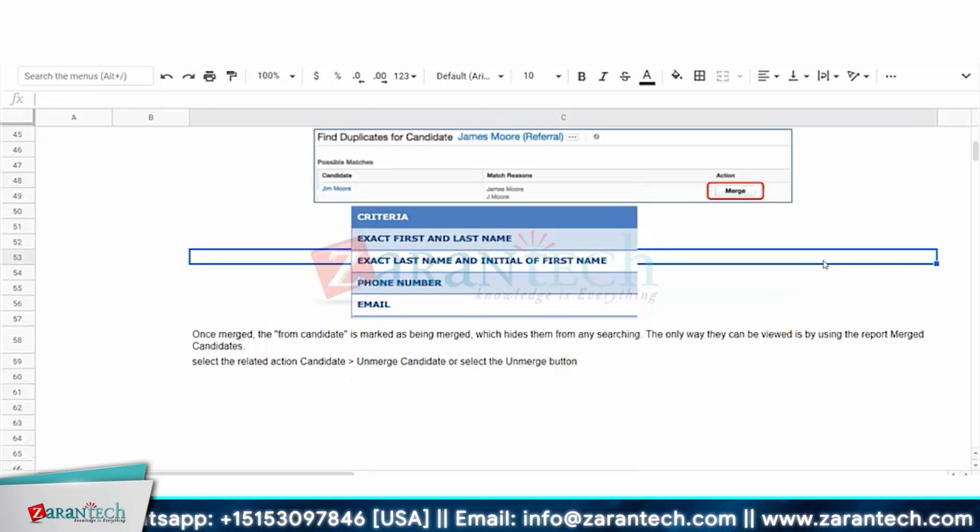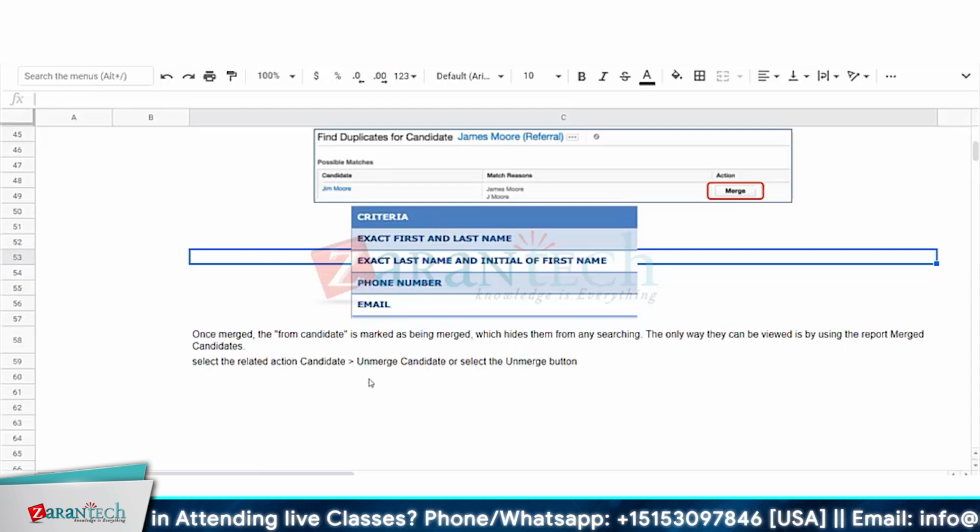And you could actually unmerge them also, because once you merge someone, they don't totally disappear from Workday, but they are hidden from any searching. But there is a report called unmerge.